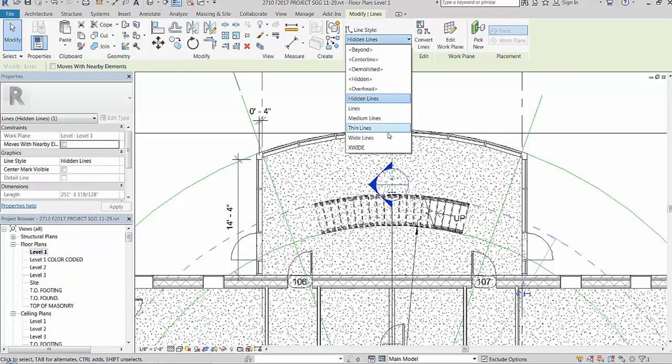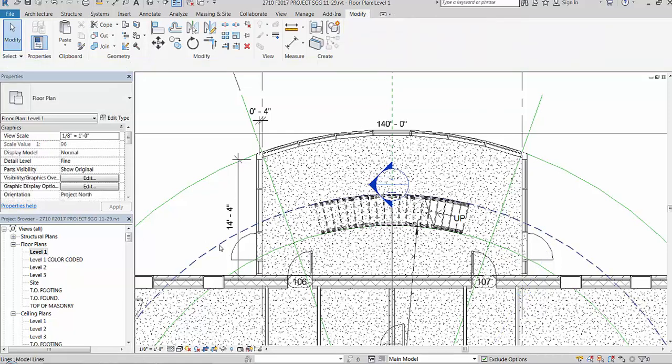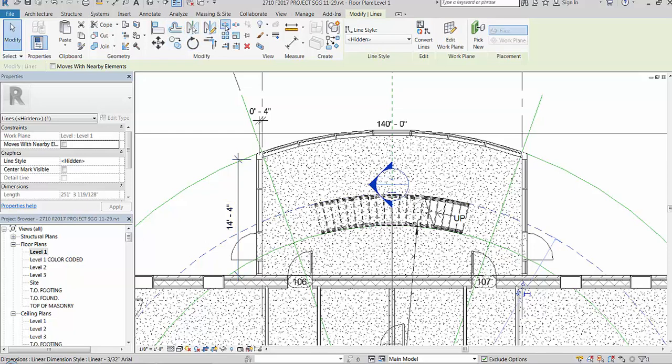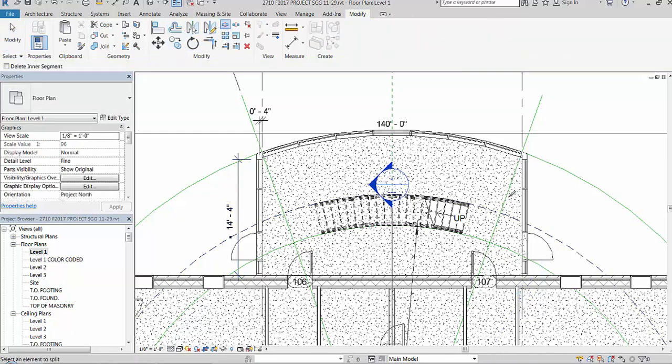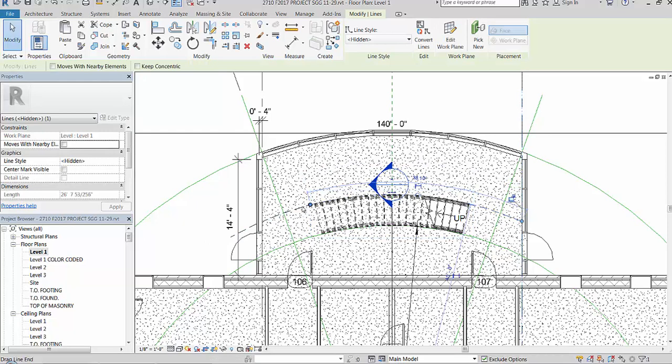Let's see if I can give that, let's go to this hidden line. That one there. That'll be black. So if I go now to modify split, and I split that out, split it here, split it here, I can then come in and click on this and delete, click on this, drag that end in. I could have left it dashed all the way around, I guess.